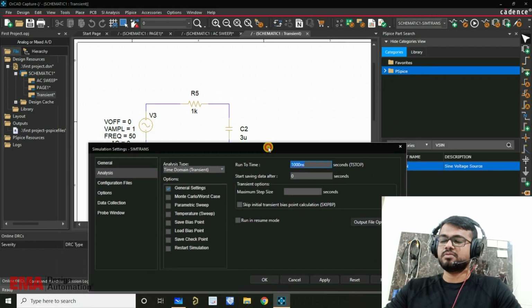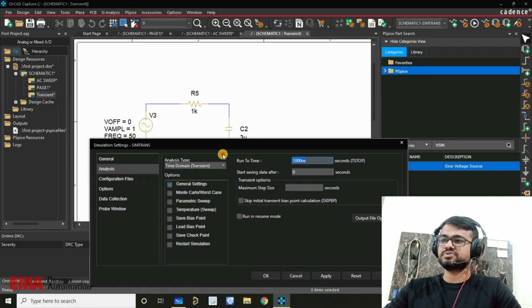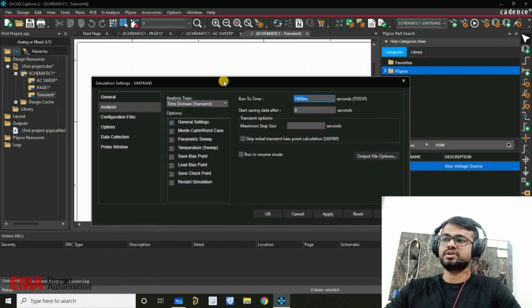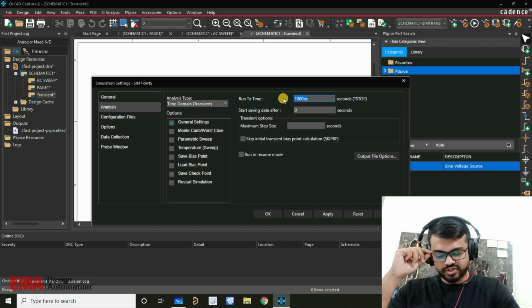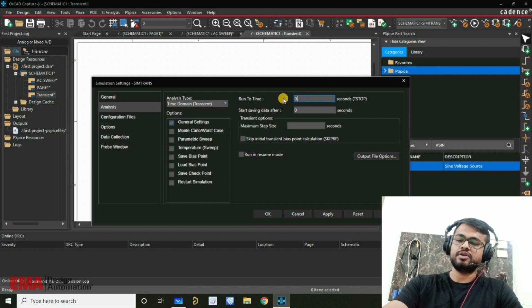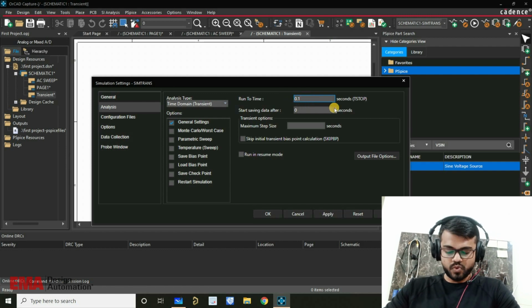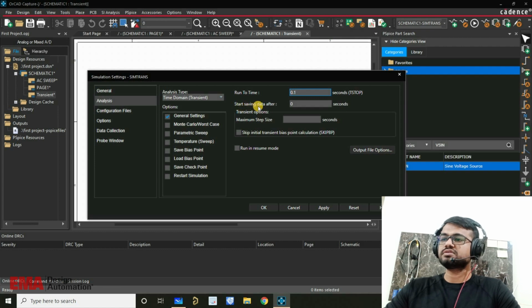From this we can see the tau value, and we'll go for 5 or 10 cycles, so we'll enter a run to time of 0.1 second. For start saving data after, we'll leave it and start data saving from 0.